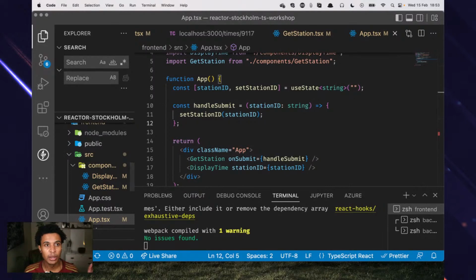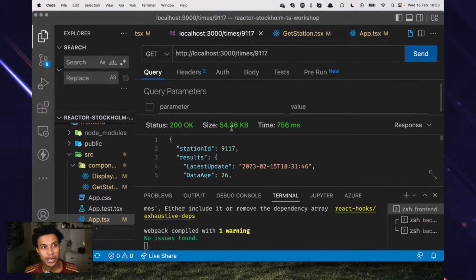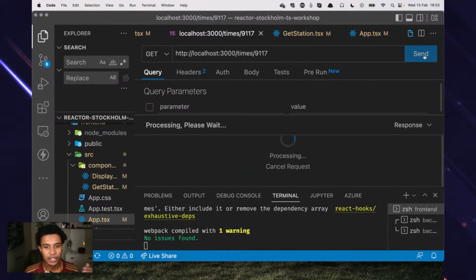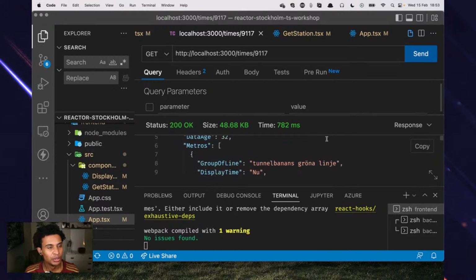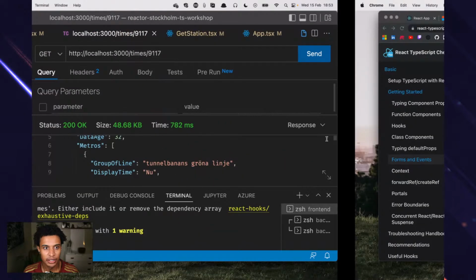One thing I would say when you are doing this yourself, and this is not on the back end, but this is a free API, and sometimes the API either gets rate limited or just doesn't respond with anything. So I always try to check, using Thunder Client or Postman or whatever, just to make sure that I actually get a response before I test the front end. Because if there's no response, the front end will show us nothing as well.